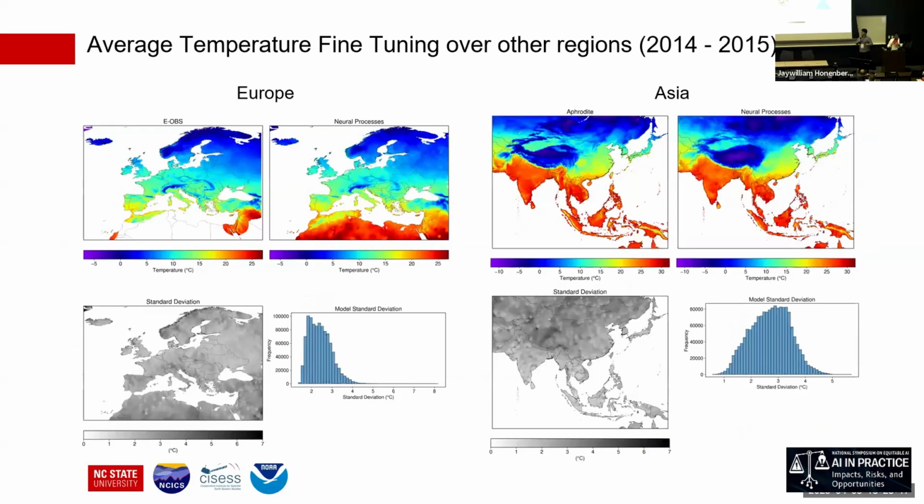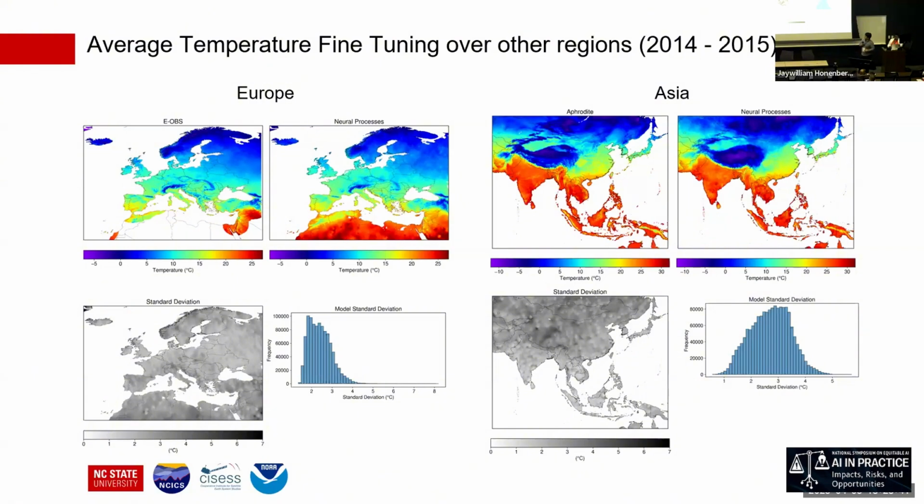Like I mentioned before, we want to move this model to other parts of the world where we don't have a high resolution gridded data set. Here, I'm just showing some of the examples we have been doing with Europe and then Asia. With Europe, we actually can compare with some other existing gridded data sets because they have high density resolution data sets.